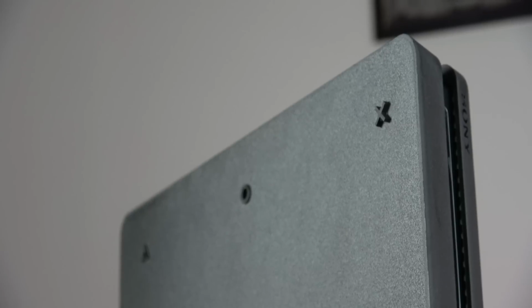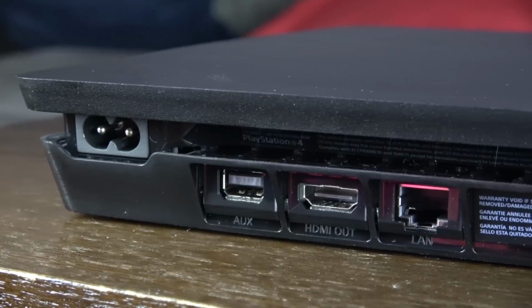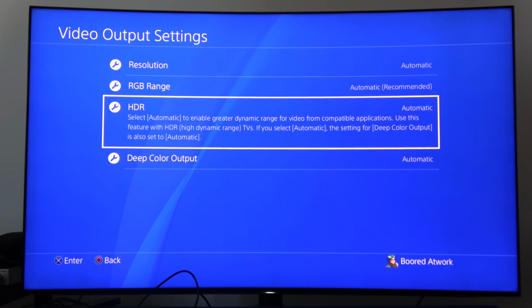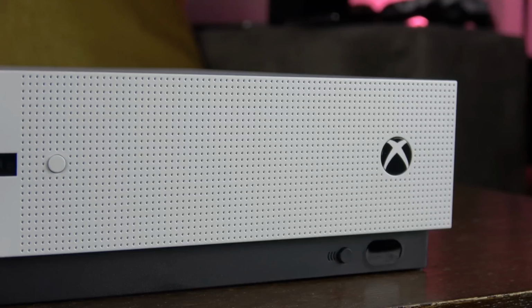Now, some of the differences you will find with this console is at the rear. The PSU is still built in. You've got your power plug, auxiliary to plug in the PlayStation camera, HDMI out, and a LAN cable connector. There's no optical out, guys, none. Now you do have HDR with the update 4.0, so it will give you HDR for high dynamic range content in terms of streaming content like Netflix. There is no HDR gaming.